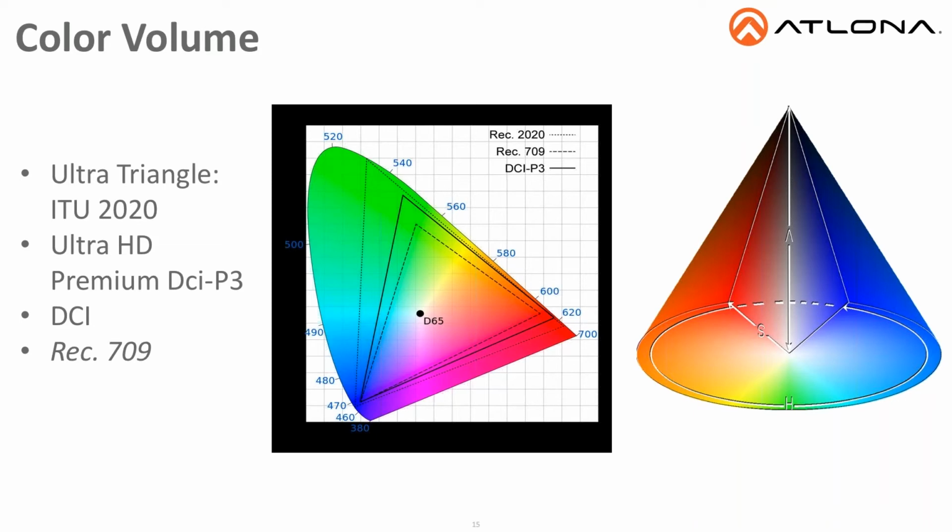And as we're calibrating to those exact points, you'll notice the conical shape on the right there is actually a better representation of HDR because it actually shows the brights and the whites. You do have chrominance calibration, but then you also need to incorporate the depth of that luminance as well.